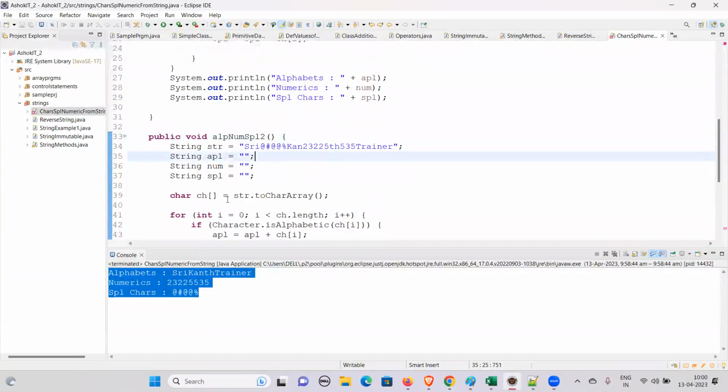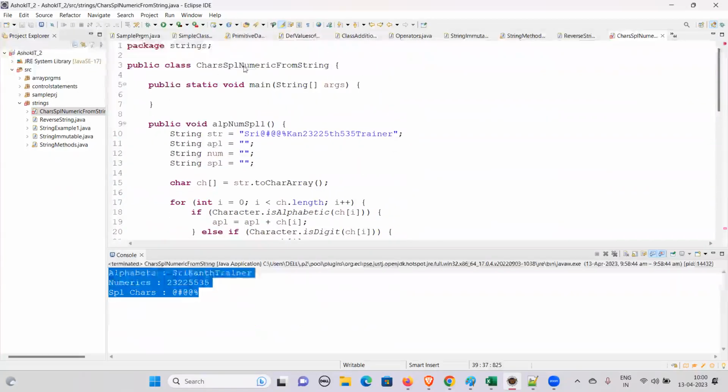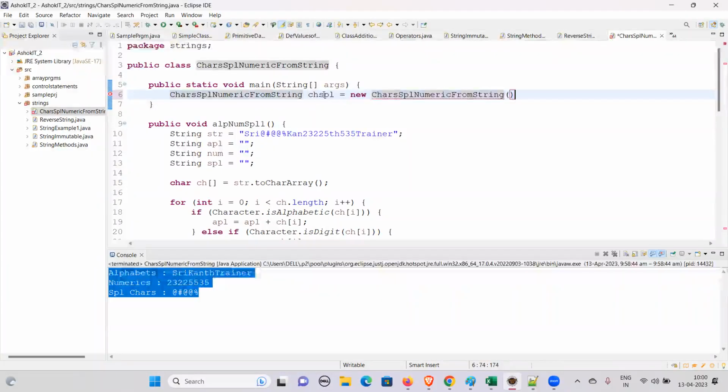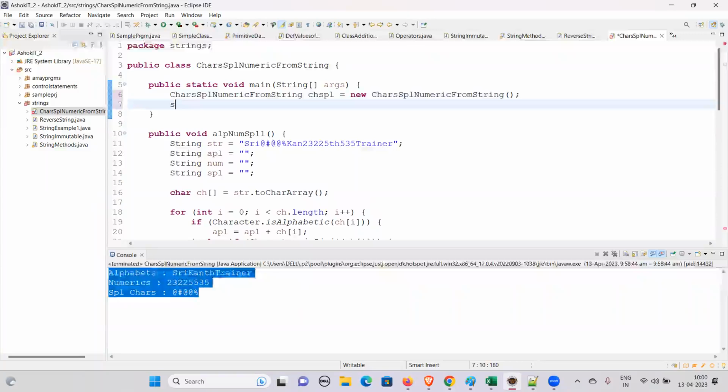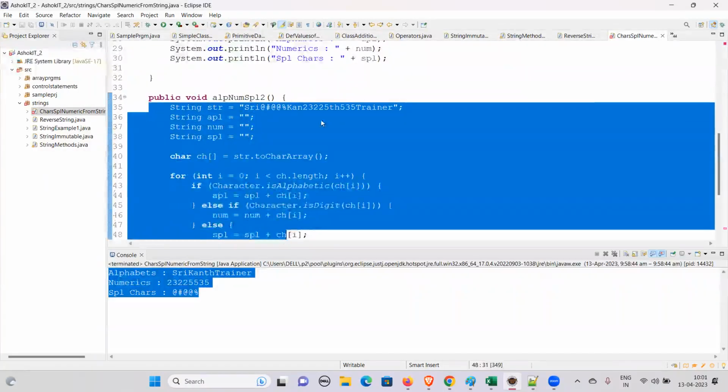So the second approach, we'll show you tomorrow, guys. For now, you can just practice this. I'll try to create an object for this class. The second approach and the rest of the programs we'll discuss tomorrow. Okay. For now, it will be too much for you guys to practice, because we have discussed most of the programs and methods here. So we'll discuss the second approach, and I'll show you how we do it.